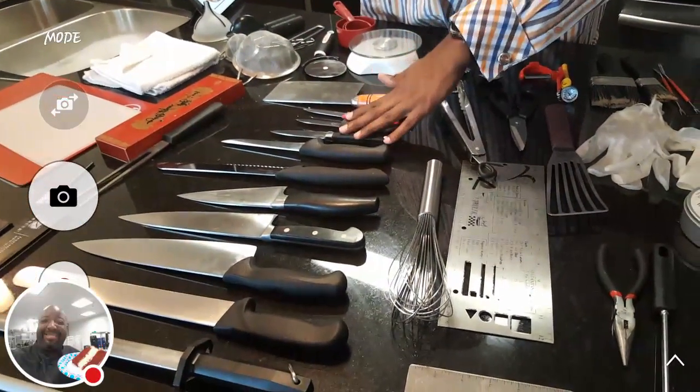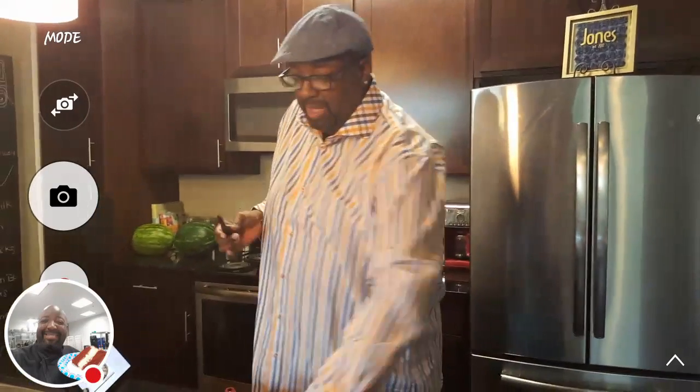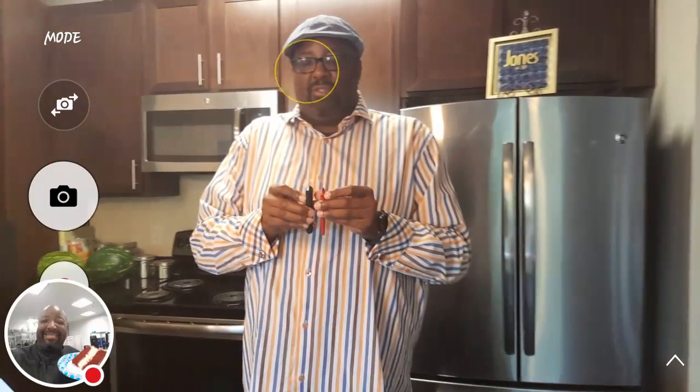So we have paring knives. Paring knives essentially are knives that you're going to use for small items. If you're going to be paring something down, that's pretty much what it's for. So if you have lemons, if you have small little intricate detail work that you're going to be doing, if you're going to be cutting smaller items, a paring knife is always good to have. The thicknesses on the paring knives you'll see is a lot different. This one's a lot thinner than this one. So depending upon what you're doing, you're going to need to have an assortment of paring knives.